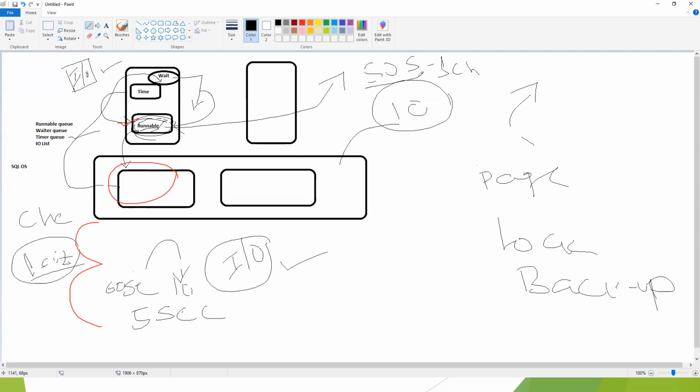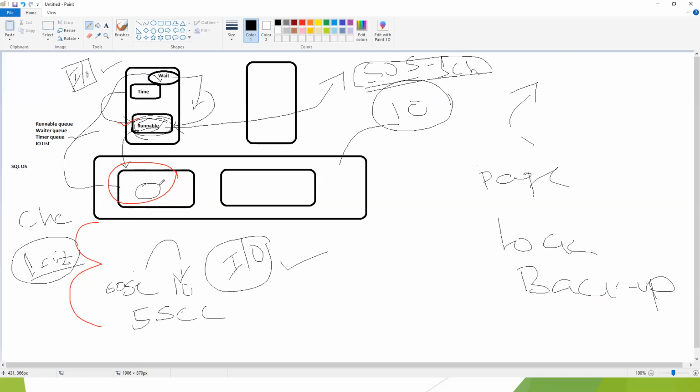SOS is nothing but the SQL operating system, and the thread is waiting for the scheduler to yield, waiting for whatever thread is running on the CPU to yield so the next thread can be scheduled, right? If you notice SOS scheduler yield, the thread is in the runnable queue and ready to run on the CPU, but it is waiting for the signal to be given by the thread currently running on the CPU.